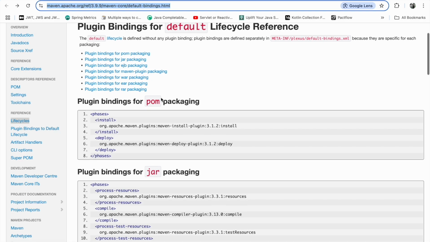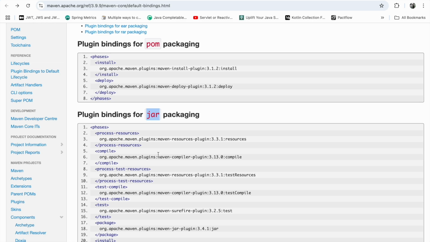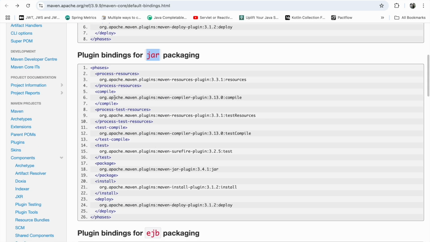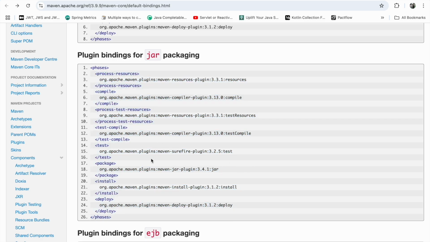Whenever you create a Maven project which has a packaging of jar, which is one of our most common things nowadays, then Maven automatically adds this plugin to your Maven pom, which you can verify by running the command mvn help:effective-pom.